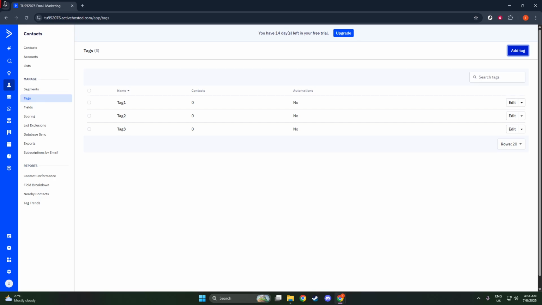So there you have it, a straightforward way to manage your tags efficiently. By following these simple steps, you've now added new tags to your tag manager, making your contact list more organized and optimized for whatever tasks you have at hand. Tag management is a powerful tool, especially as your contact list grows, so mastering it will definitely enhance your productivity.